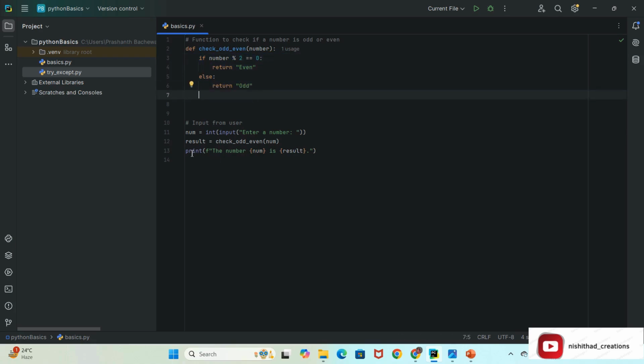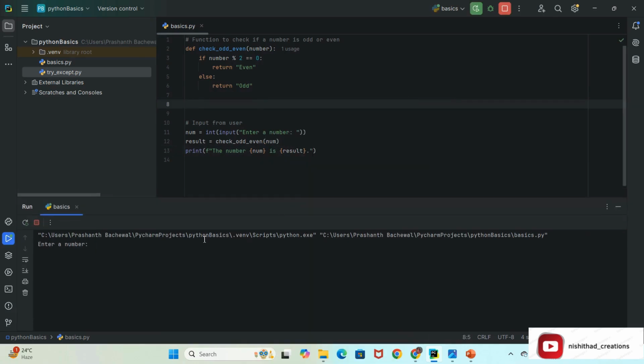At the end, we print the number and the result. Let's check. I will run this program and enter a number. It came here, line number 11. I'll provide the number 2. The number 2 is even.